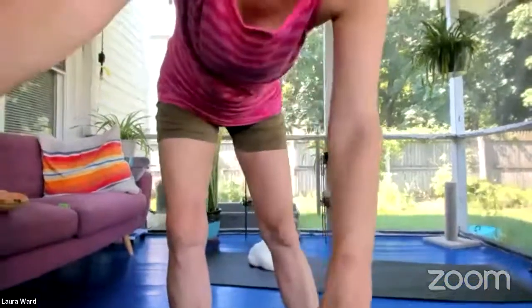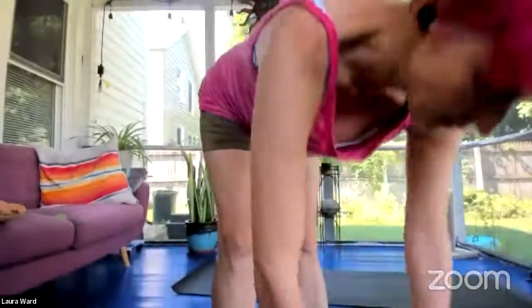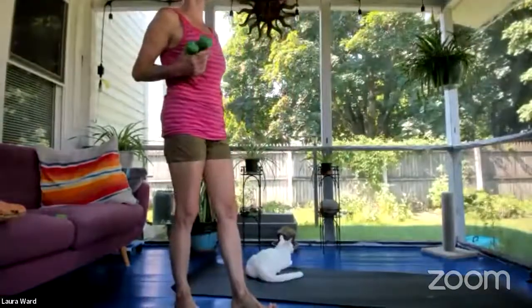All right, let's do one more thing here. Again, if you have weights, let's do this with weights. So just adding in weights. I've got 2 sets of 3-pound weights. You could just use 3-pound weights, or you could not use any weights.